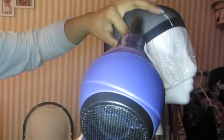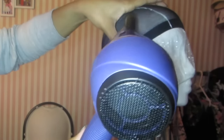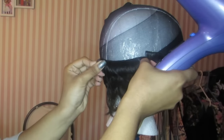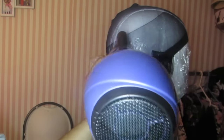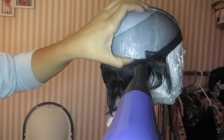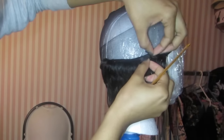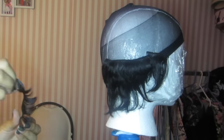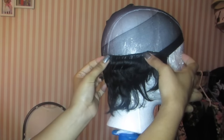I know that it may be a little hard to indicate where the sideburns are because you are using a mannequin, but I made sure that I gave myself enough room to put that long piece just in case it didn't fit on my head the proper way. So I just use the longer pieces on the side, and then I proceeded with the shorter pieces. You can obviously see that that longer piece right on the side of the mannequin head and on the back is longer than anything, because you want enough space to style your hair according to the shape of your head.